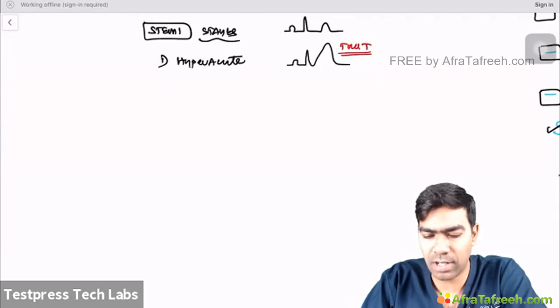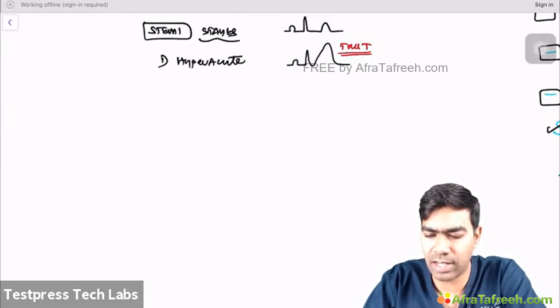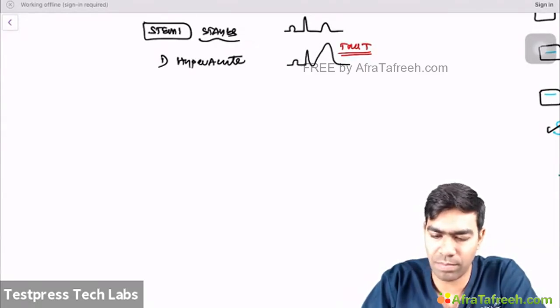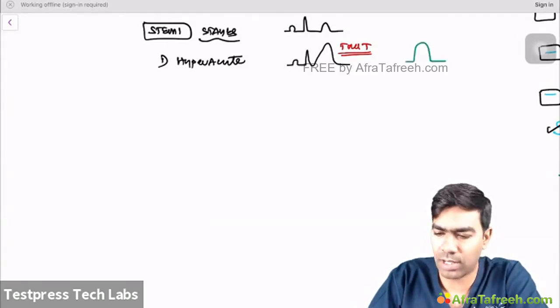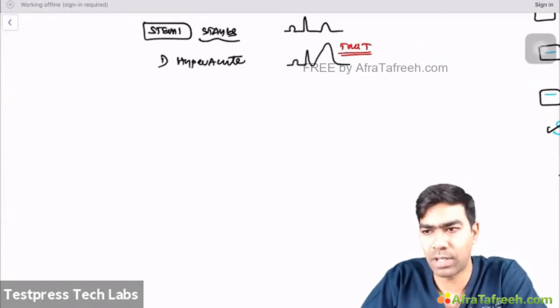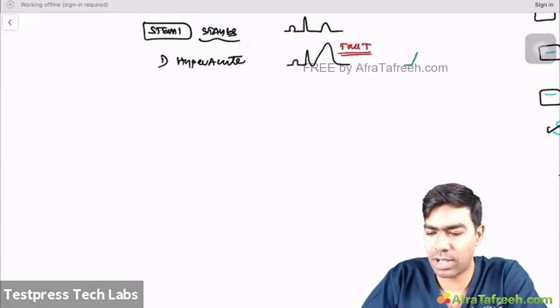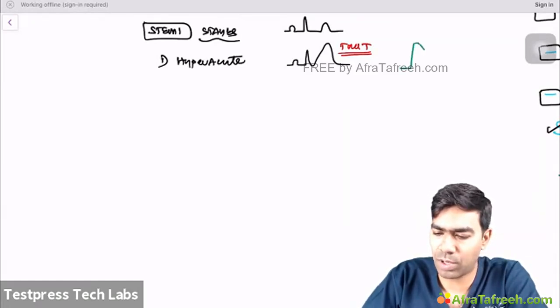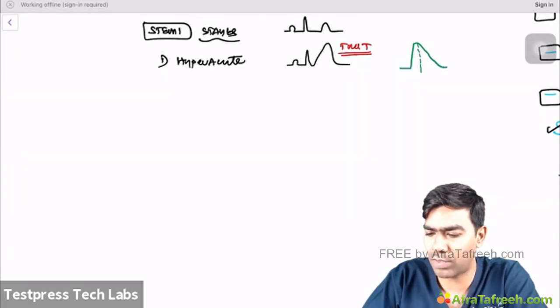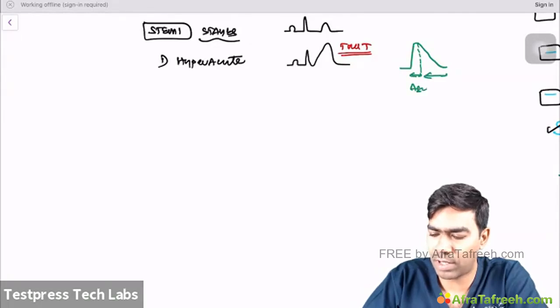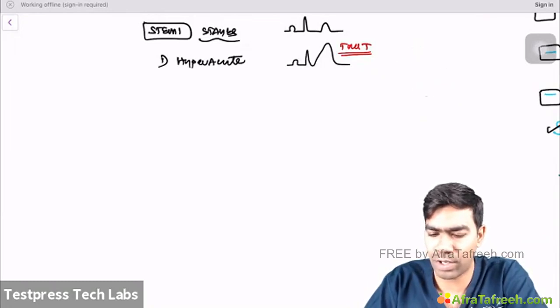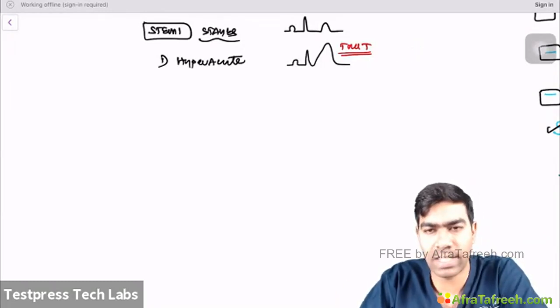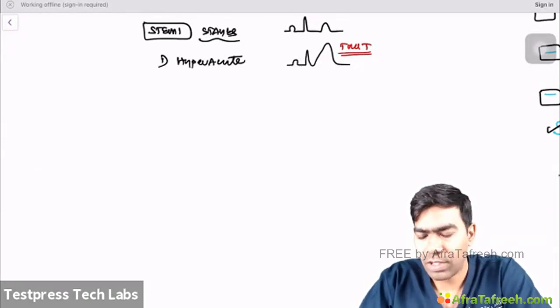But still, it's very important to know that the T waves should be a little asymmetric. Usually I draw it basically like that only. The T wave should never be symmetric like what you see in the classic hand-drawn image. The T wave should always be asymmetric, with a rapid upstroke and a slightly slower downstroke, which means when you take the center of the T wave, it should always remain asymmetric. Even during ischemia, the T waves must always be asymmetric. That's a normal T wave, which we'll be discussing subsequently because we have a whole lot of things to discuss later on. In the entire day, we are going to discuss ischemic heart disease, myocardial infarction, and ECG only. So tall T waves should still be asymmetric.